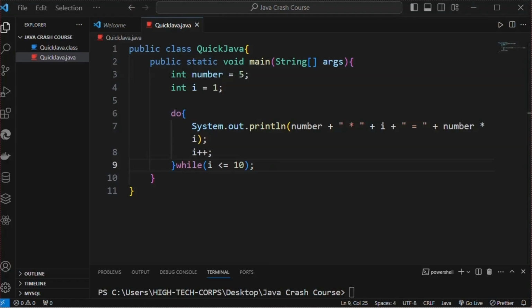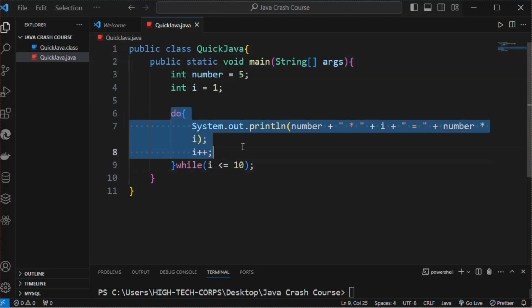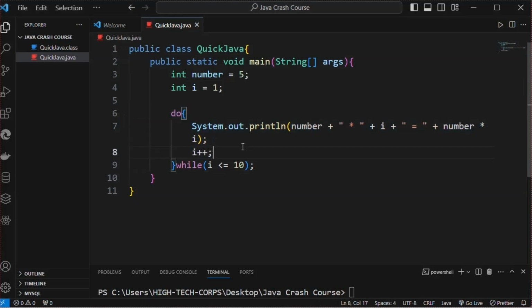Now let's see how to do the same thing which we have already done here with the while loop and do while loop, but this time around with another loop called the for loop. The for loop simply permits us to keep executing a particular block of code for a fixed number of iterations. This loop is best for iterating over a range of given values. So let's see how to achieve the same result for this program, but using the for loop this time around.